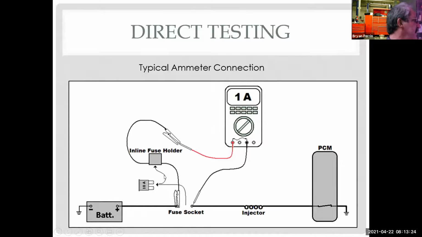So you can see I'm in series with the circuit. As soon as a fuse blows, as soon as anything happens, the circuit's open. So there's no protection for the meter. It is just a conductor. My only load is the injector. Everything else is power supply and conductors. So in this case, the meter is simply a conductor, but it's only allowed to conduct up to 10 amps.